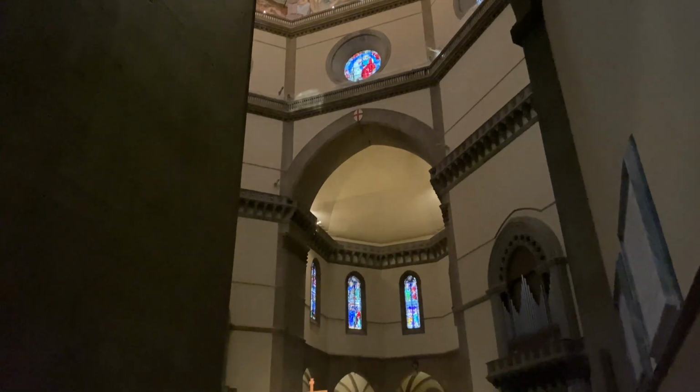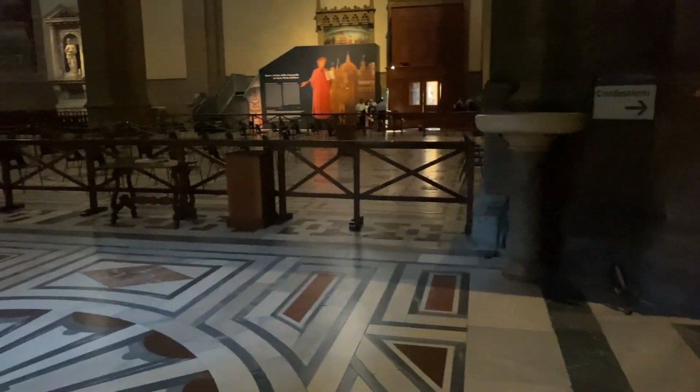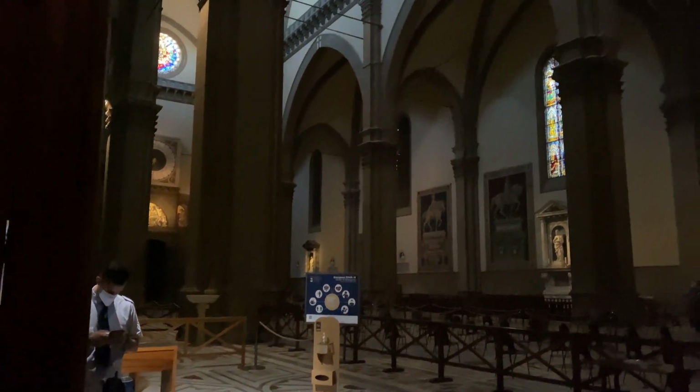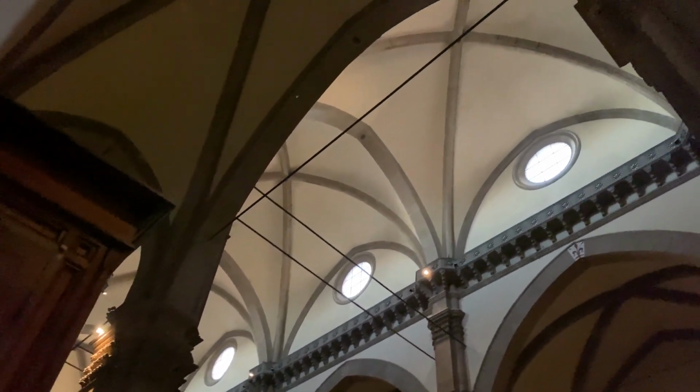Waiting in line to go in, seeing a very unimpressive church, and skipping the climb up to the dome, I think that's a huge mistake. I wouldn't say it's an unimpressive church. It's very simple. I think simple, because it's still impressive. It's just very simple compared to what you might be used to when going into European Catholic churches. So the first biggest mistake is not climbing.